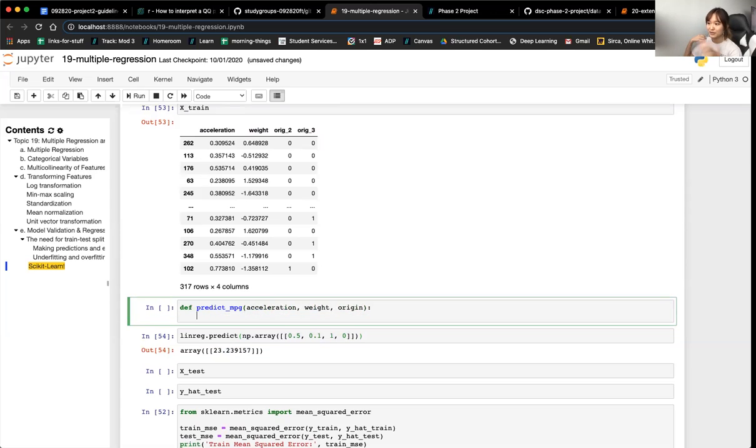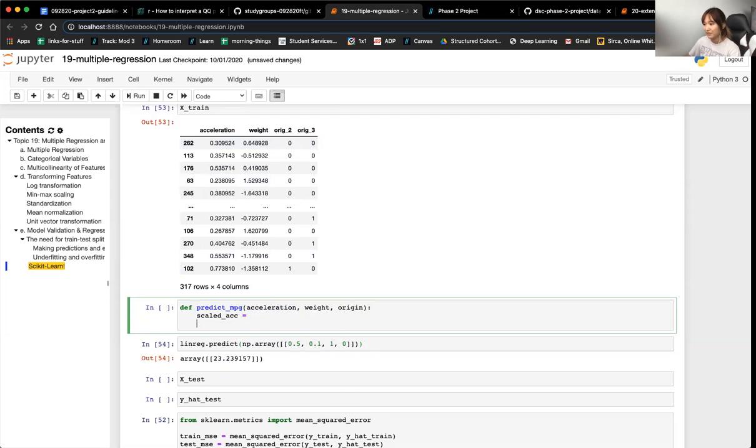Because I know that these are scaled variables, what I would have to do is scale my acceleration, because likely you're going to be given the actual acceleration numbers, not the scaled ones. So scale your acceleration, scale your weight.